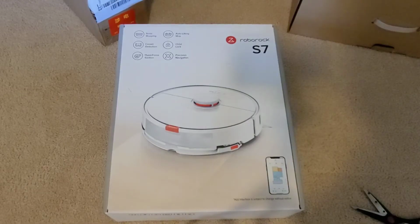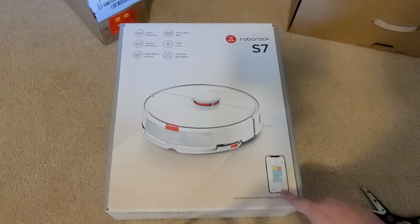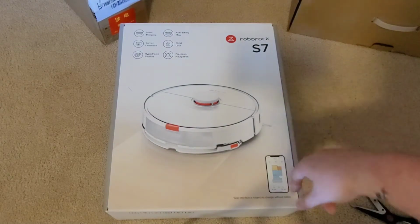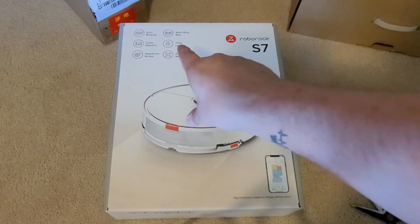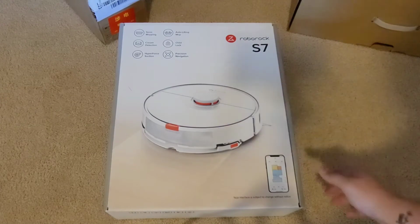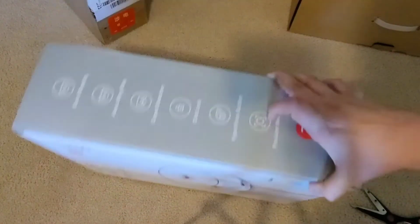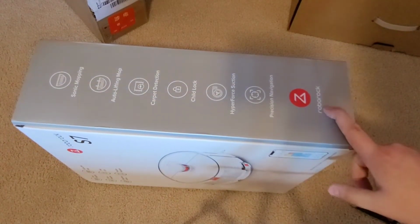All right, so I got the auto empty dock put together. As you can see, this is the front of the box here. Got our app interface, our Roborock S7, our features, our sonic mopping, auto lifting mop, carpet detection, child lock, hyperforce suction, precision navigation. And on the side of the box, it tells you the exact same things, along with the Roborock logo. Flip it over to the back.